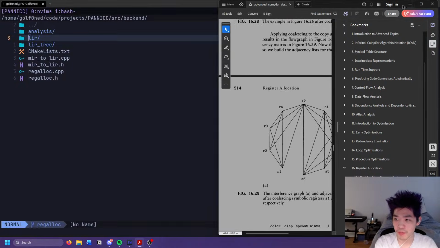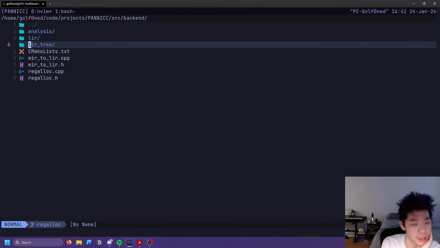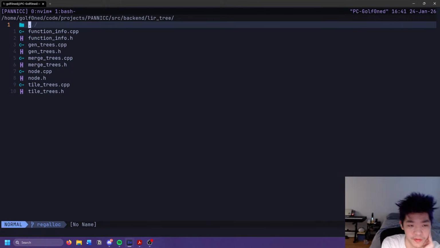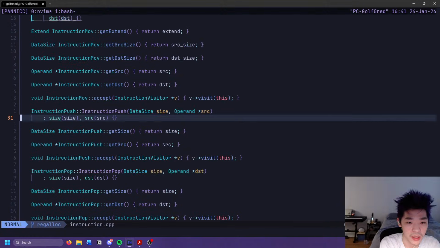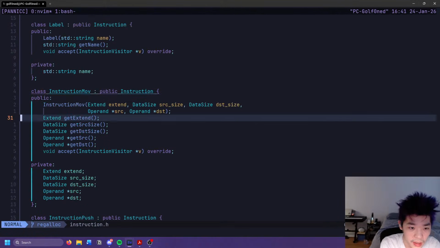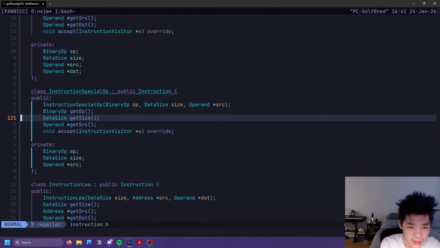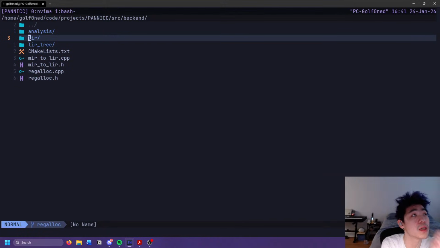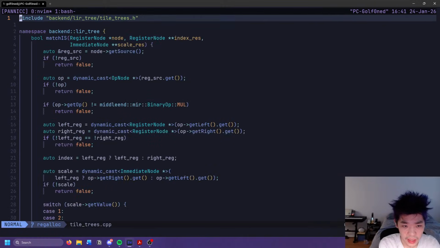I should probably figure out pre-coloring. I definitely should figure out pre-coloring for shift in particular. That might be smart. How did I encode this again? It's under LAR tree and then tiling, I think.